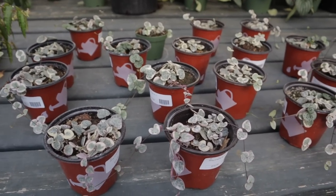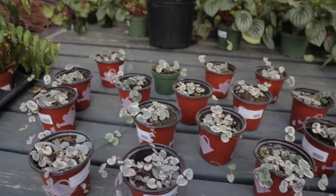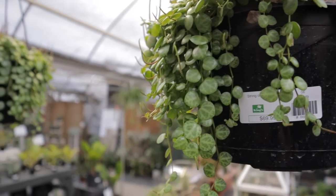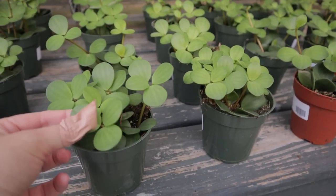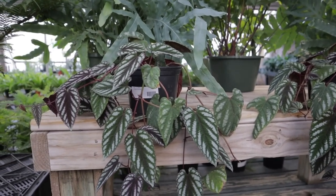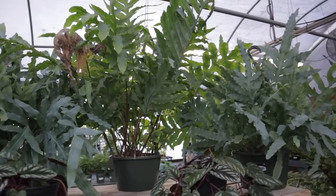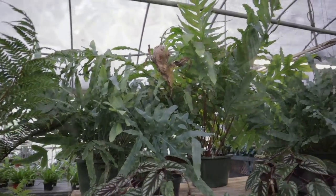These are new — some Variegated String of Hearts, $19.99. It's a great find — you can't find these many places in Charlotte. Begonia amphioxus — again, an amazing plant that I love — $20. Some cute little Peperomia hopes — $14.99. These Cissus discolors are $29.99, beautiful, beautiful plant. Then over here we have the Blue Star Fern, which I found to be an incredibly easy fern that does really well for me considering I'm an underwaterer — much better than even the Cissus discolor. 10 out of 10 recommend those Blue Star Ferns.